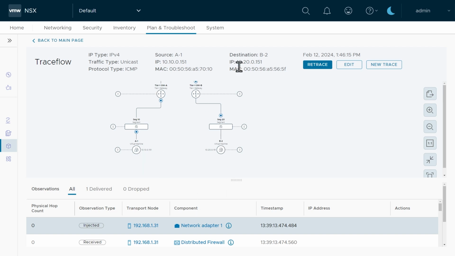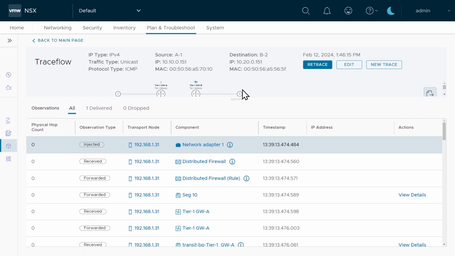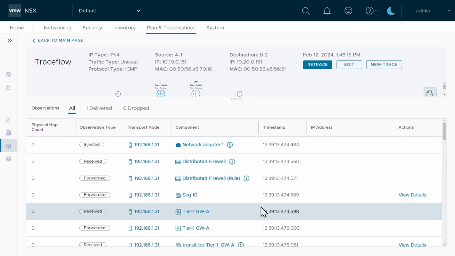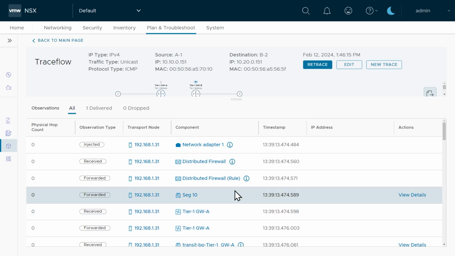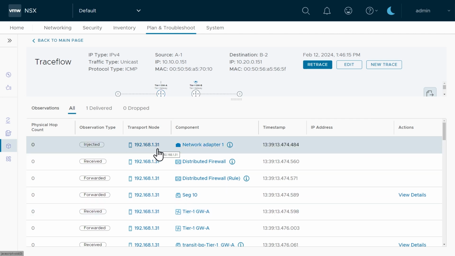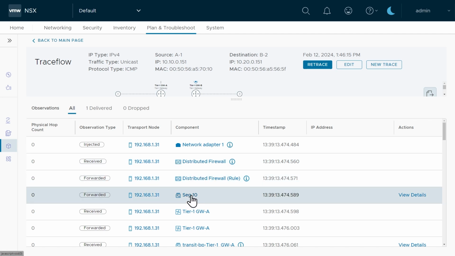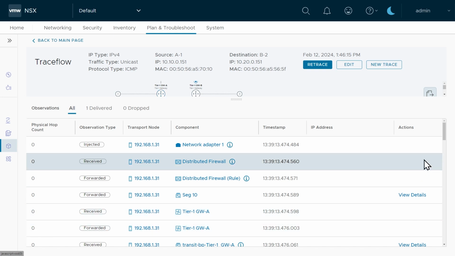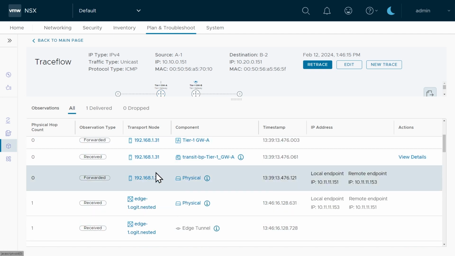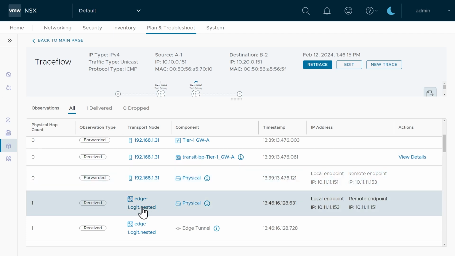So the cool thing about TraceFlow is that it can show us the play-by-play with all the details involved, including, this time, at least one edge node being used because we set up the high availability for the routing. So .31 is ESXiA, so it logically processed the distributed firewall, logically the traffic going through segment 10, logically traffic going through gateway A, and then after that routing decision, it forwarded the traffic from the tunnel endpoint on ESXiA over to the tunnel endpoint on edge 1. Now I know that's edge 1 because right here in the output it's showing that edge 1 is the next node that's actually doing the processing.